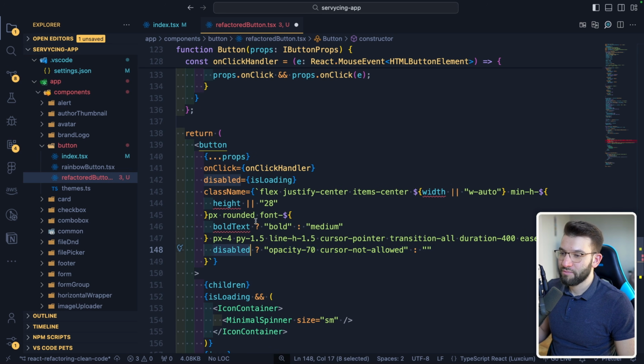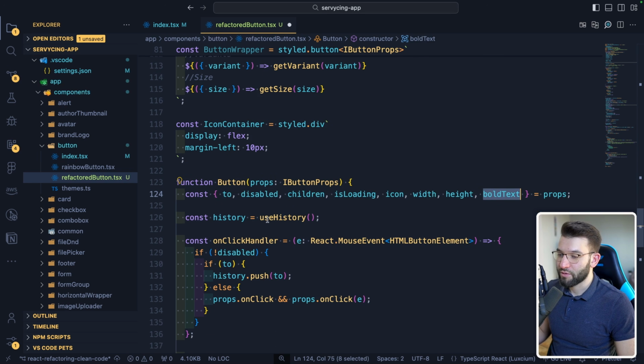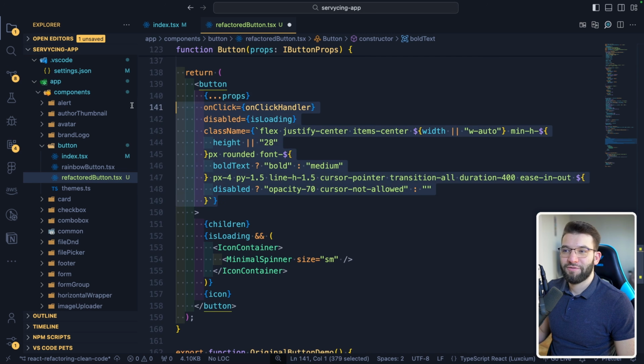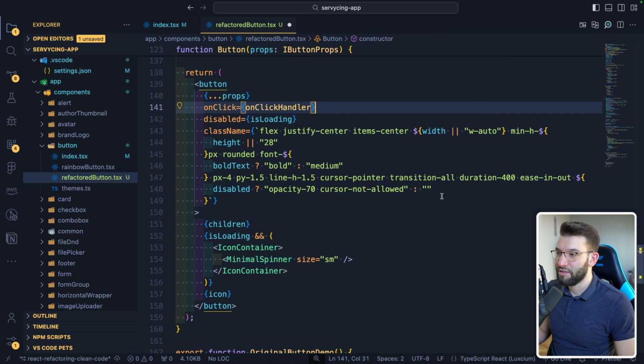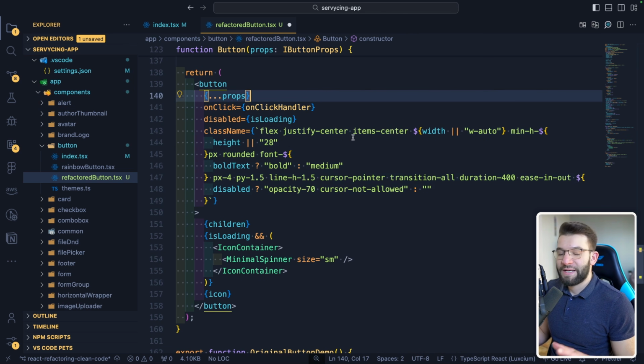Now, of course, with height, bold text, and rest.disabled, I don't know why it uses rest.disabled in here, but I can just fall back to isDisabled because that's the prop I'm actually accepting. I need to actually go in and destructure the width, height, and bold text, which is a boolean to tell us whether the text is bold or not. And this way, you can use it with Tailwind CSS with the help of ChatGPT, and you're easily converting that into Tailwind CSS.